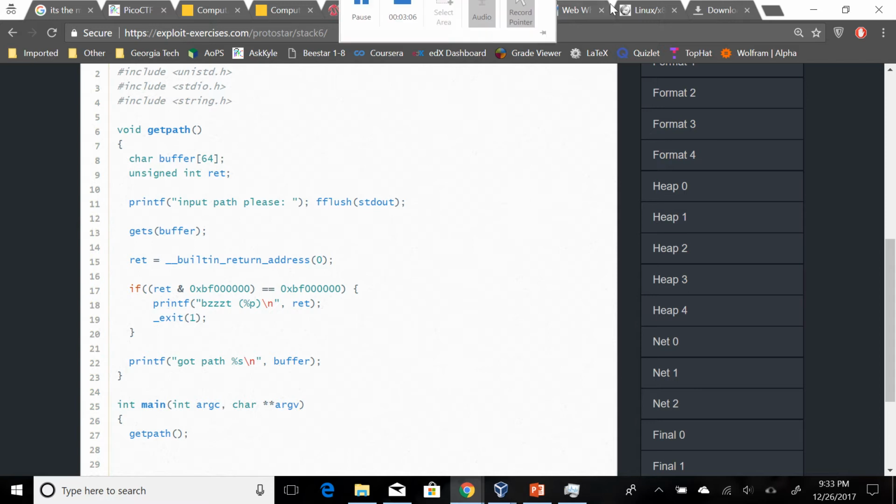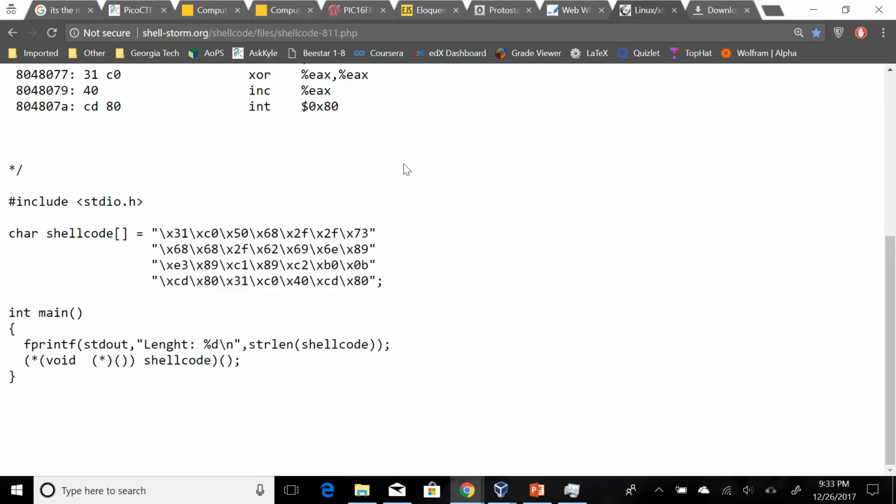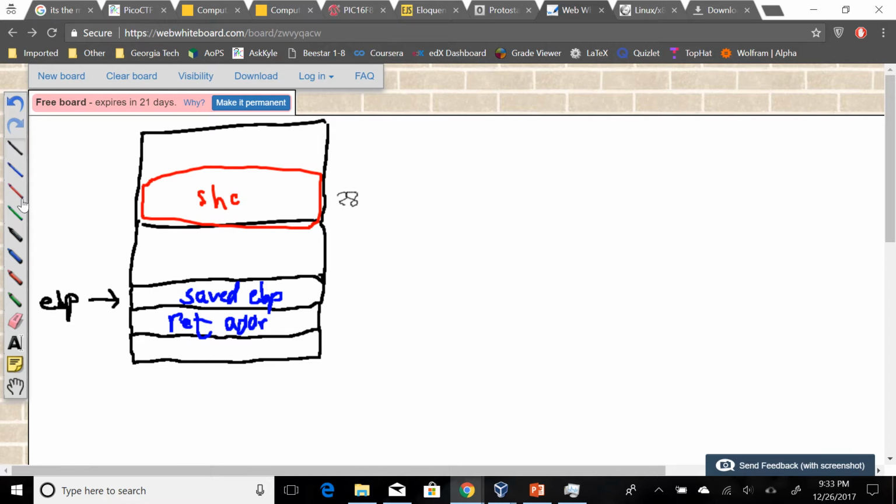So let's get down to it. So here is the general concept. We have a buffer here, obviously, and we're still going to be putting our shellcode at the bottom of this buffer. So this is our shellcode, and as we know from before, it's going to be 28 bytes. We're just going to use a very standard one here. And above that, we're going to have the nop slide, whatever you want to call it. And of course, halfway through, we're going to make a mark and say sometime we've got to return to there. This nop sled clearly has to be 36 bytes, because our buffer, keep in mind, is 64.